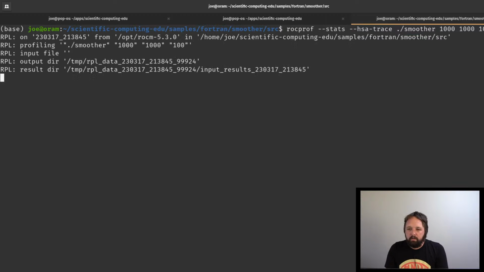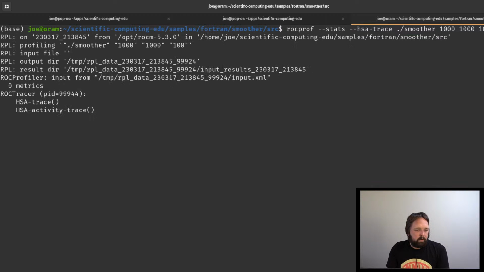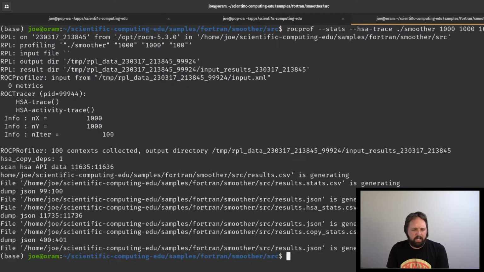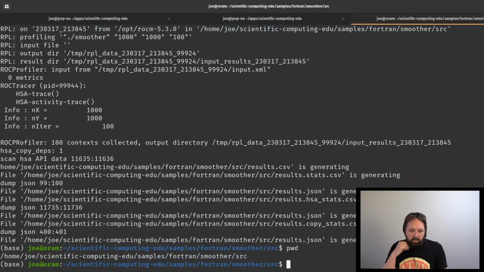So if we just do HSA trace though, it should work just fine, because we don't have any HIP code in here, so we're okay. All right, so this results.json file is what we're interested in. We want to copy that down, so let me get my path here, and then let me look up what the address was for this again, so that I can get this downloaded.